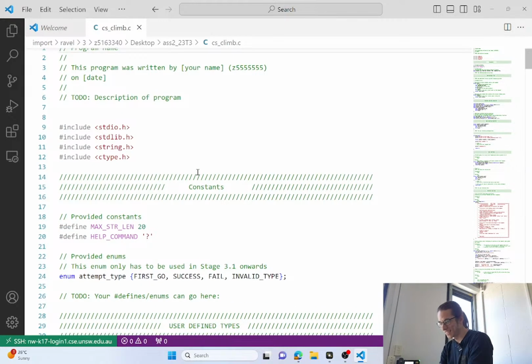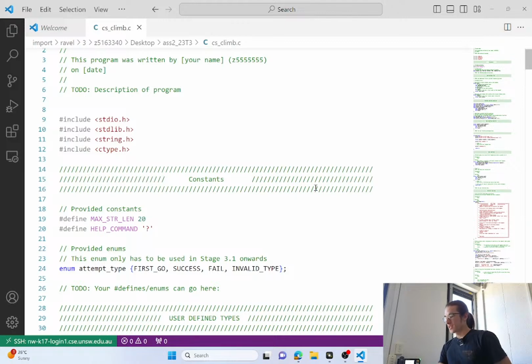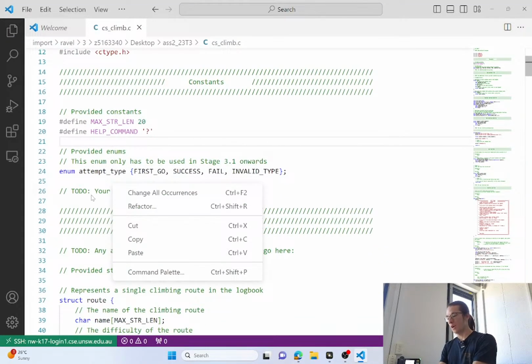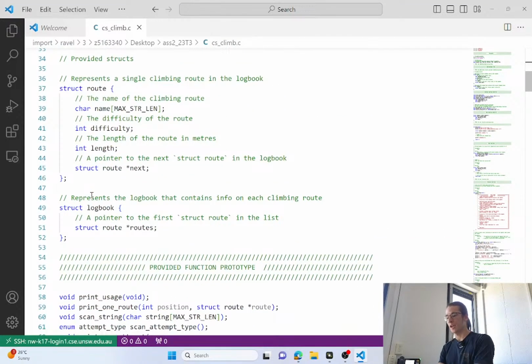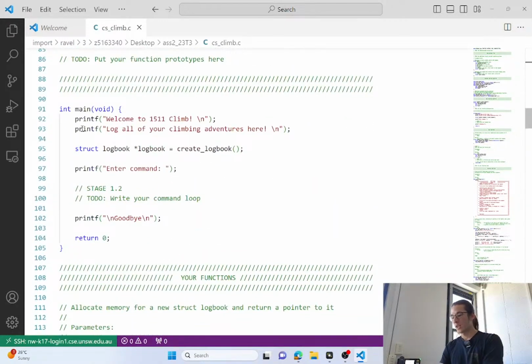I'm so sorry. All right, you'll notice it's going to seem a little bit overwhelming at first. There was a lot more starter code in assignment 2 than assignment 1. So to start off with, I'll just give a quick overview. We've got hash defines, enums, and structs, and then we've got function prototypes and all of that.